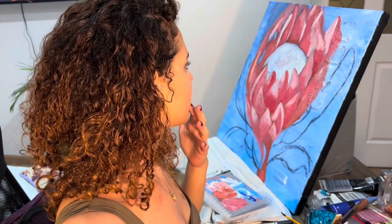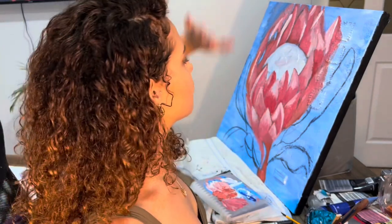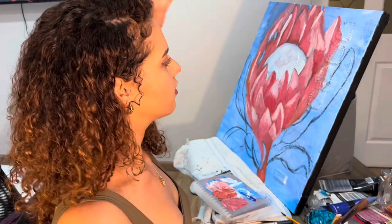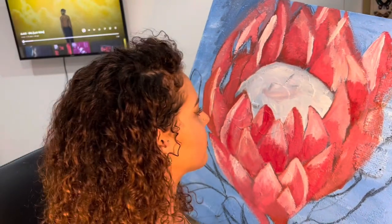I did my first layer of pink on the Protea flower and it's coming together slowly, but I think I positioned the Protea a bit too up, so I wanted to see a bit more of the sky, not really sky, but the background on top. But yeah, whatever. I think that it looks so beautiful and it's slowly coming together.